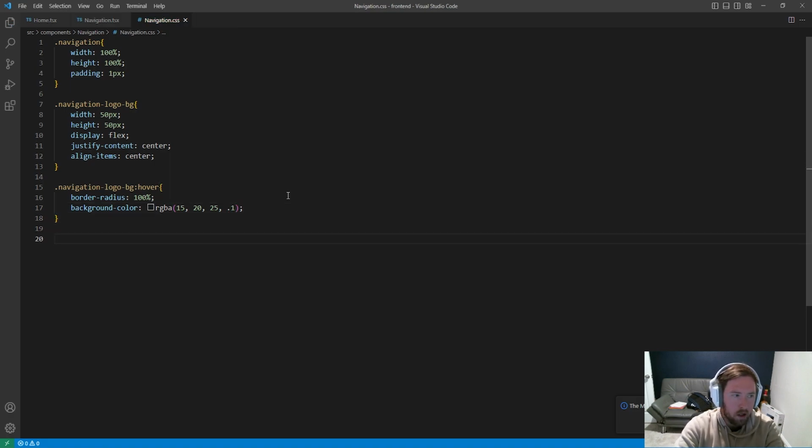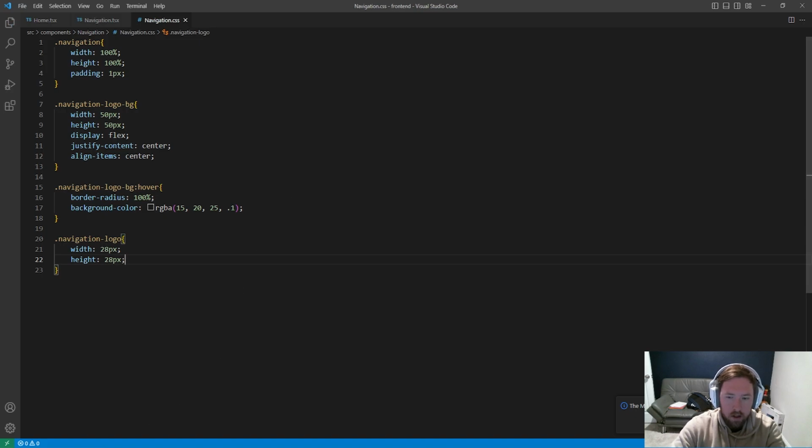That's something I actually yoinked from Twitter, so that's the proper color. I should probably go back through and update a bunch of the hovers, but I digress. Navigation-logo: the width of the logo will be 28px, and the height will be 28px.